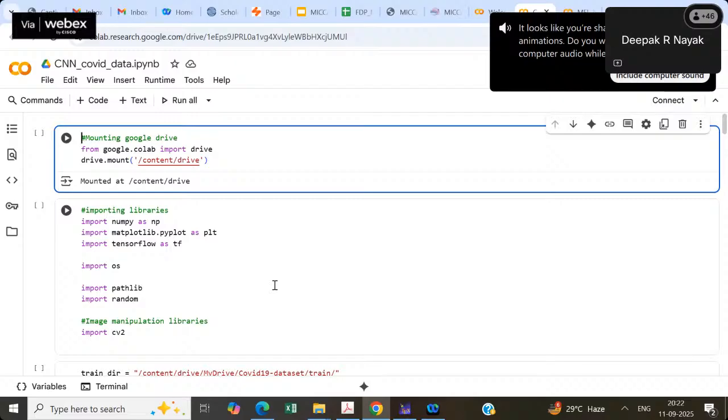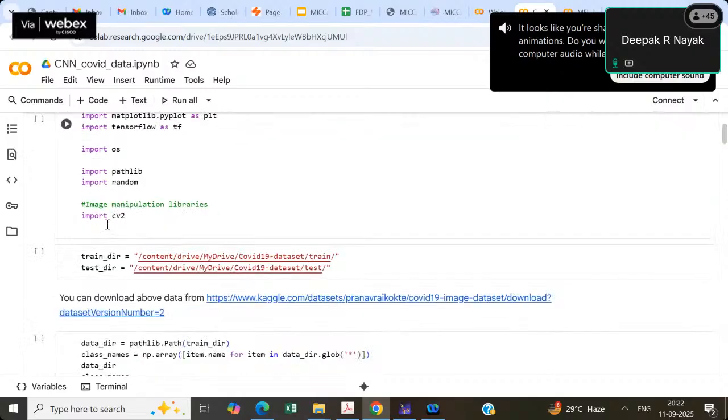So we'll see how we can design a convolutional neural network on the TensorFlow and Keras platform. As you all know, because I'm using the Google Colab platform, you need to first mount the Google Drive because my data is present on my drive. Here are some of the libraries that you need to import: TensorFlow, NumPy, Matplotlib for plotting, and OpenCV to read and display the image.